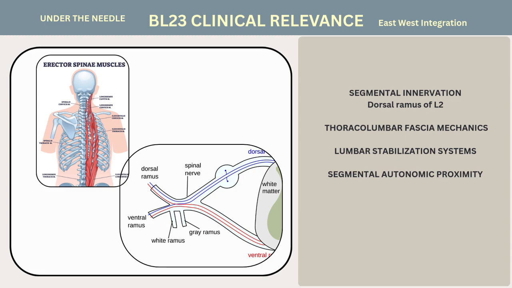The region in which Bladder 23 resides is the thoracolumbar fascia, a structure heavily involved in load transfer and chronic tension patterns. When fascia becomes densified or overactive, it feeds into pain loops. Stimulation of Bladder 23 reduces pain and restores function by improving proprioception, normalizing segmental motor recruitment, modulating dorsal horn excitability, and influencing autonomic tone. As such, the lumbar region is part of the thoracolumbar sympathetic outflow. Conditions such as chronic stress and fatigue, as well as autonomic imbalance, can all be treated using Bladder 23.